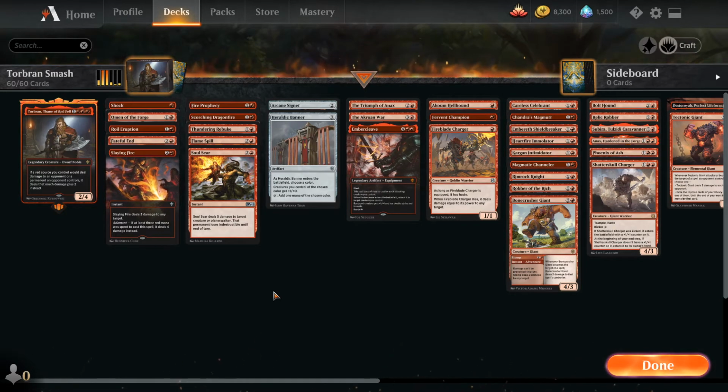This time around we're gonna be doing a little bit of Torbran Smash, as in we're gonna be mono red and we're gonna hit face. We're gonna hope the game ends fast, be it we're winning or we're losing. So I've separated the deck into quite a few piles today.